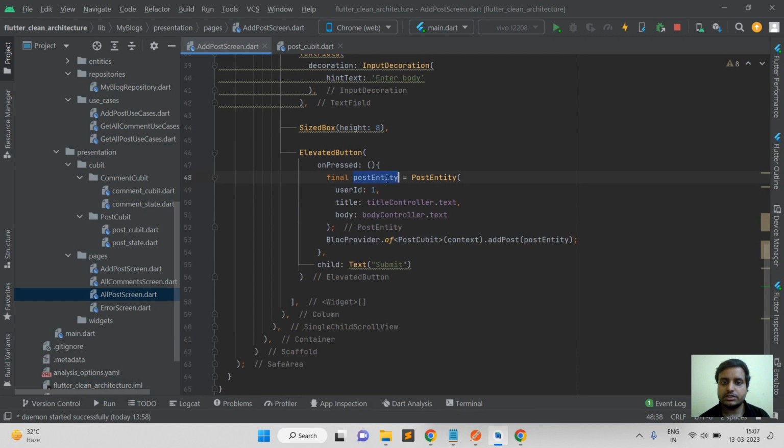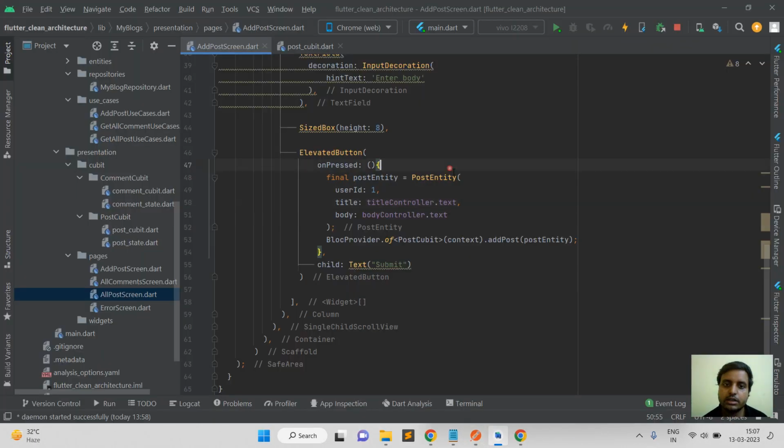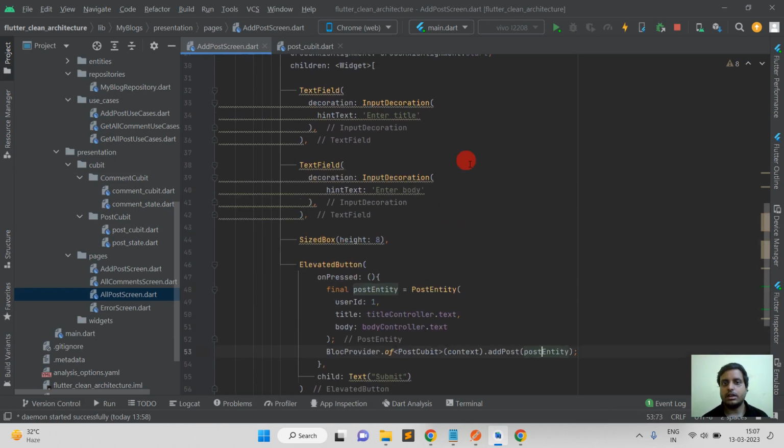So you can see we are passing the post entity here: the user ID, title, body, because we have to pass the title, body and user ID in the body. So we are passing all these data inside the addPost method.